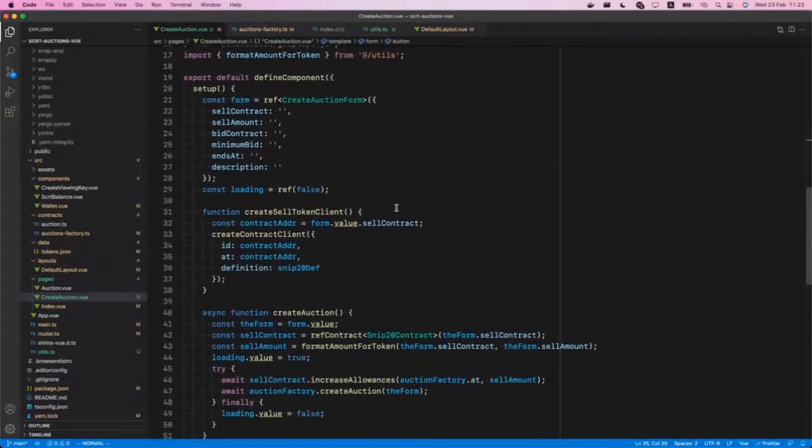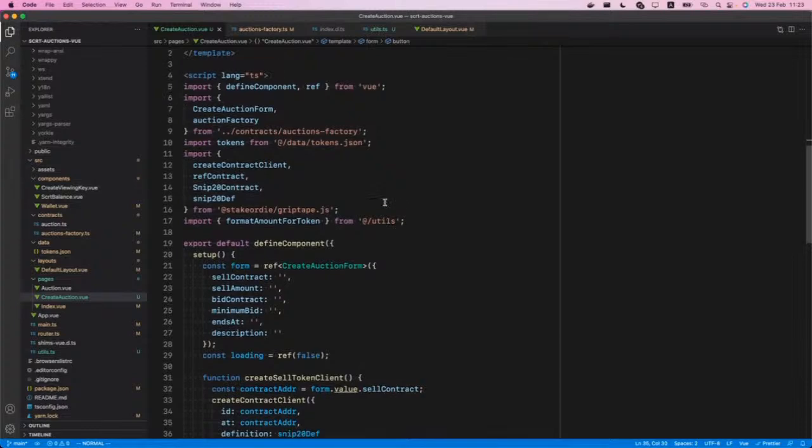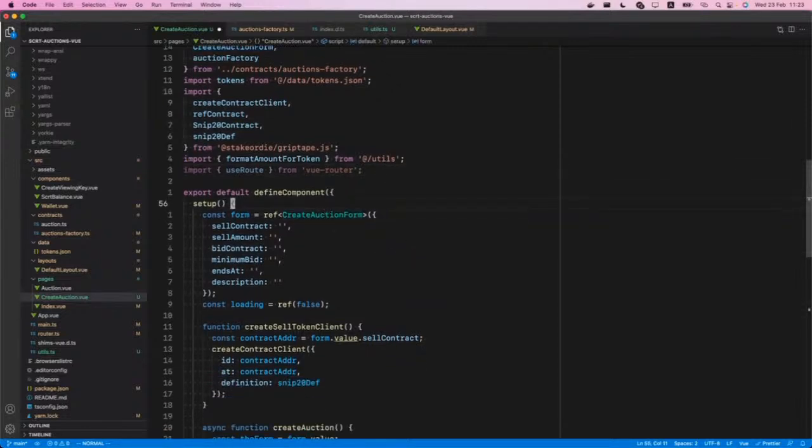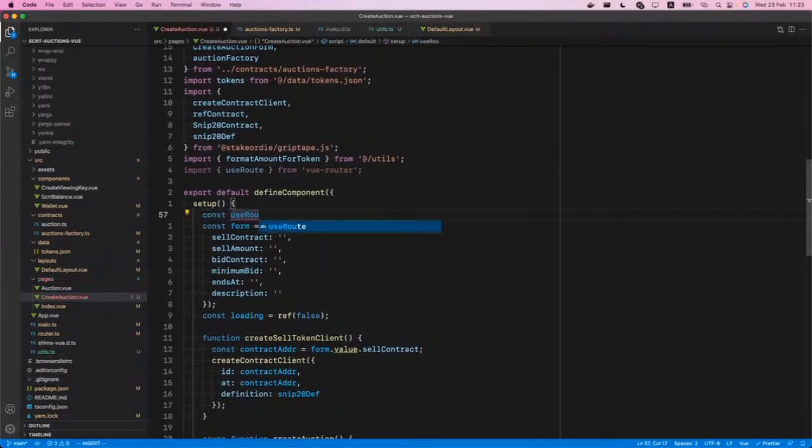I think the last thing that I would like to do, the same way we did with the React application, is to import useRouter from vue-router, route equals useRoute, sorry.